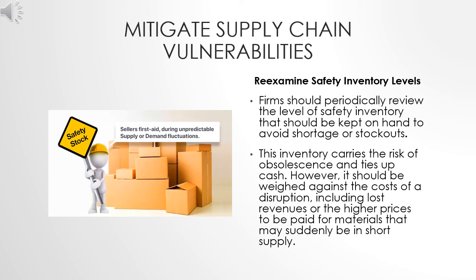Re-examine safety inventory levels. Firms should periodically review the level of safety inventory that should be kept on hand to avoid shortage or stockouts. This inventory carries the risk of obsolescence and ties up cash. However, it should be weighed against the cost of a disruption, including lost revenues or higher prices to be paid for materials that may suddenly be in short supply.